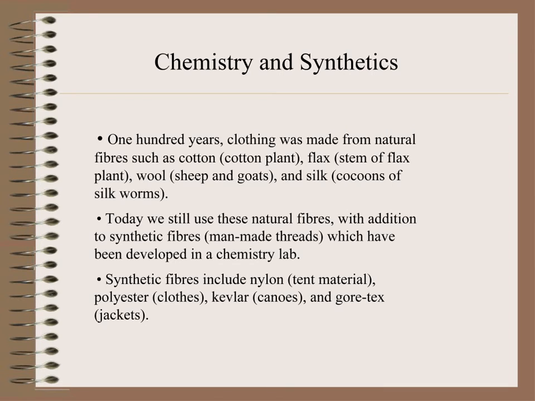So some of these synthetic fibers would include nylon, which is like you see in tent material, polyester, which you see in a lot of your clothing, Kevlar, you'll see in canoes, or a Kevlar vest you think of that a police officer would wear, or Gore-Tex. So if you want something that is rainproof, that's where you have your Gore-Tex. And again, these are all synthetic made fibers that we have today that we didn't have in the past.